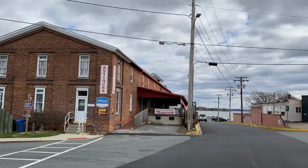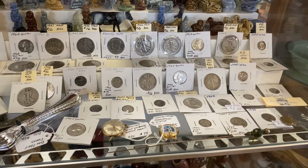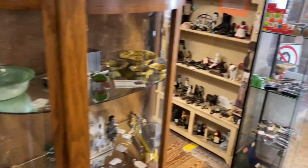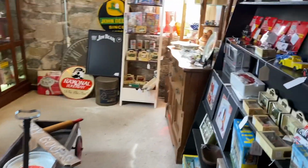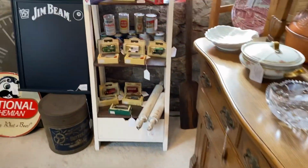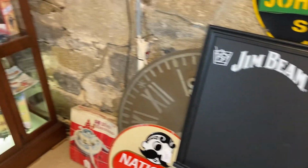But here we are moving on to another huge antique store. Here we got a whole bunch of really cool silver coins, some Walking Liberty half dollars, some Mercury dimes. Nothing too crazy or collectible, just basically junk silver coins, but still really cool. Price is a little too much compared to my local coin shop. But this antique shop was huge. I think it was 3 stories, and there was just stuff everywhere. Collectibles, antiques, toys, records, books, movies, and as you'll see here in a minute, a whole bunch of comic books. But we got some old die-cast cars there, some really cool memorabilia, and some great antiques.